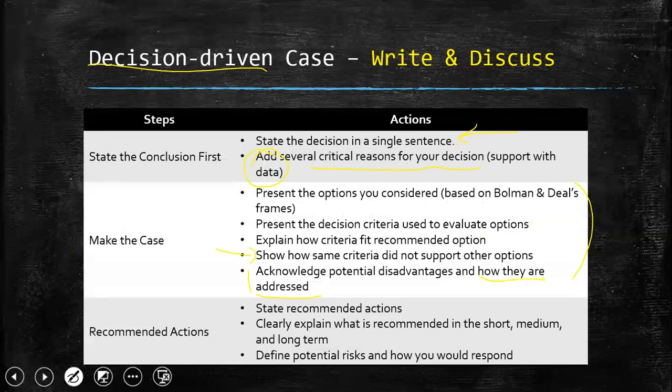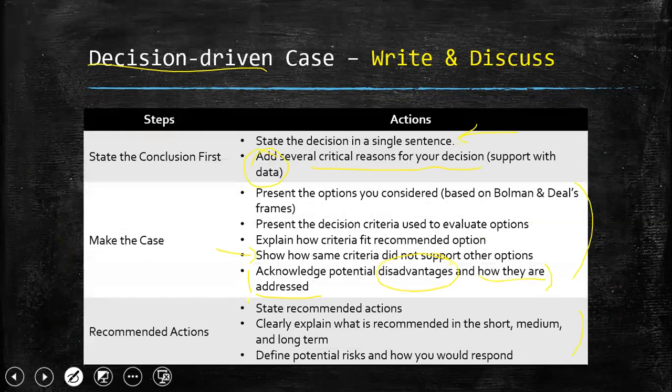That's really important. I don't want you to stop by saying, yep, it all might stink. This might be the wrong decision, period, end of document. You need to acknowledge what might go wrong, but then spend a paragraph at least talking about how you're going to either try to minimize those disadvantages, eliminate those disadvantages, or avoid those disadvantages. Finally, come back around, state your recommended actions.